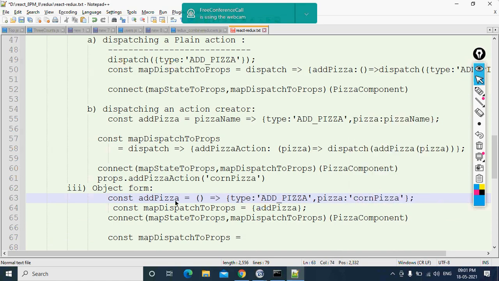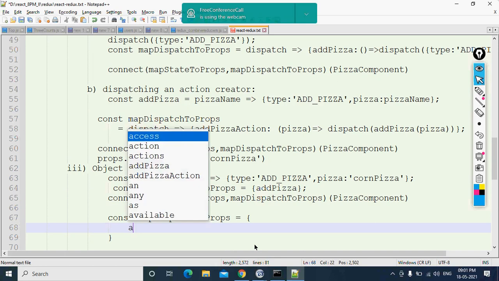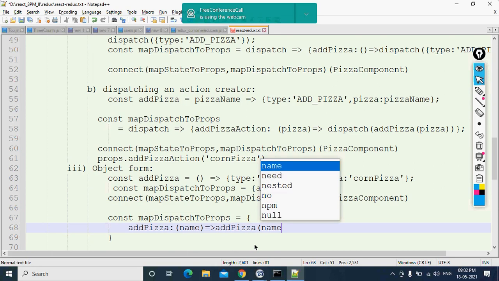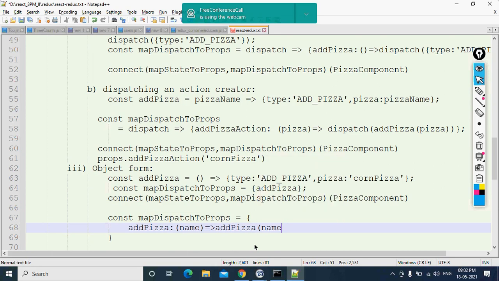In this case it is not going to send any parameters. In order to send parameters, we have to specify add pizza colon name, right? We can call the add pizza action creator by passing the name.